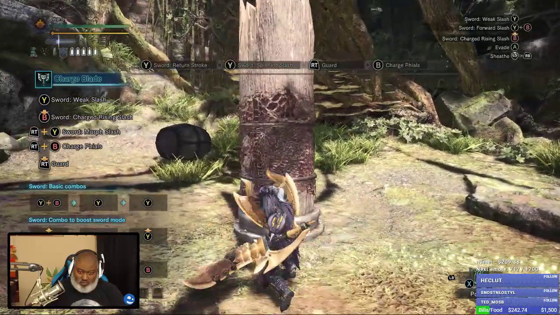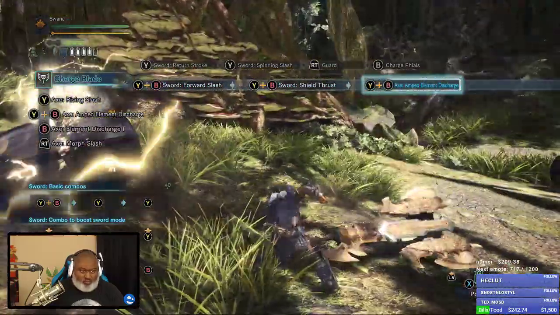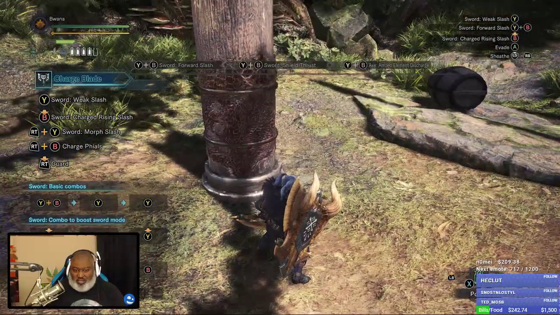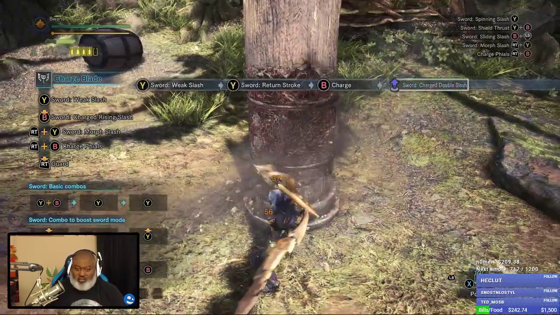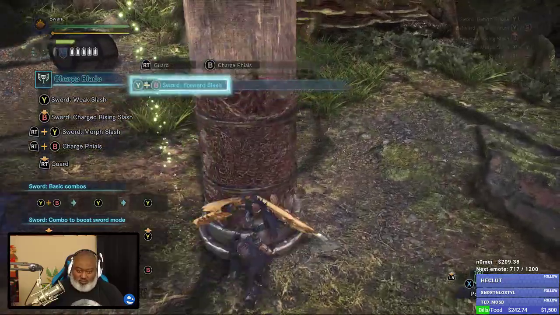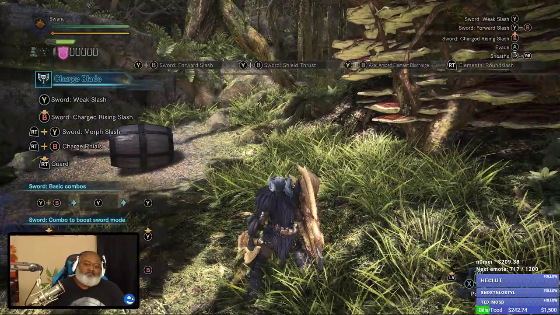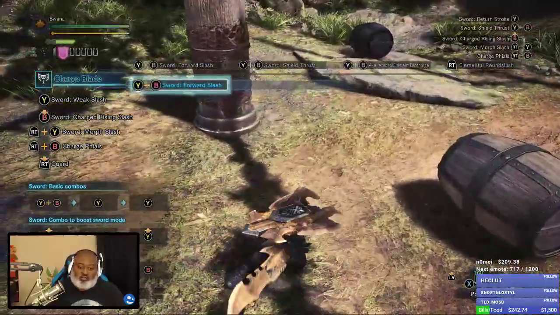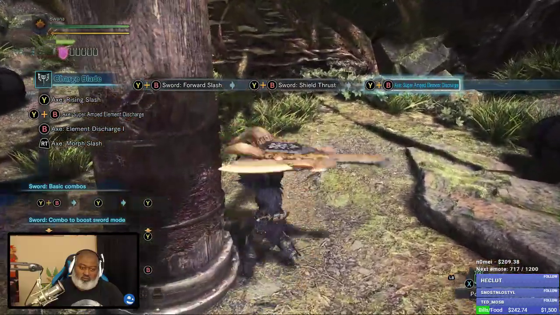Okay, so it's charge, YB. Do I press it at the beginning or the end of the swing? I really feel like I'm overthinking this. Beginning, okay. That's the problem. I'm pretty sure that's the problem. I was pressing it way too late. All right, let's try this again.